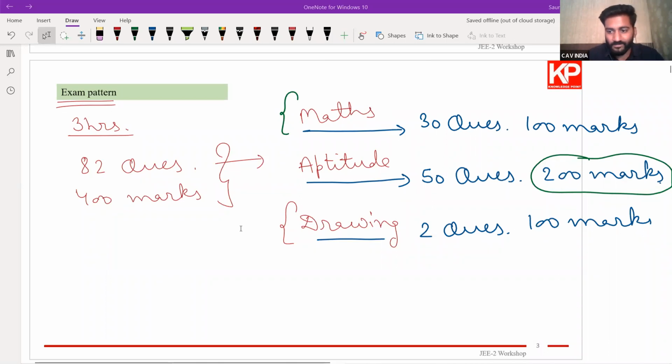And the last thing is, the total weightage is 400 marks. If you look at the previous trend, try to target at least 300 plus marks, so that you will get a choice among the colleges of your choice. You can choose from them instead of settling somewhere around 200 and 250. Try to target 300 plus, and you can plan that on your own, looking at your strong part, whether that is the drawing part, aptitude, or whatever it is.